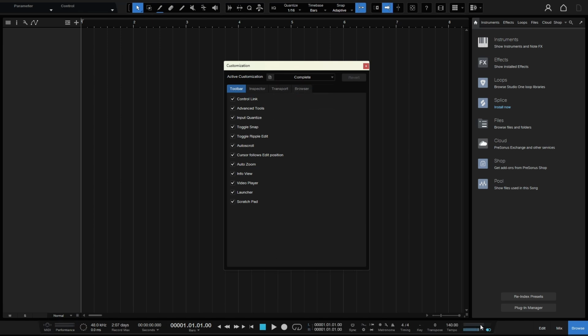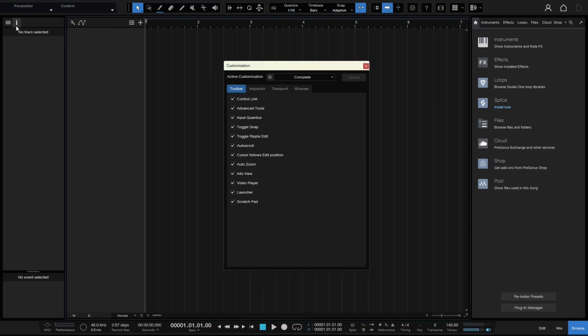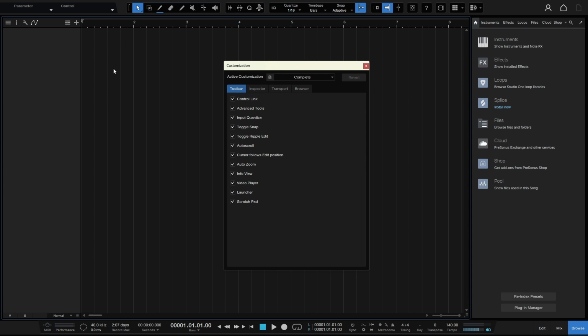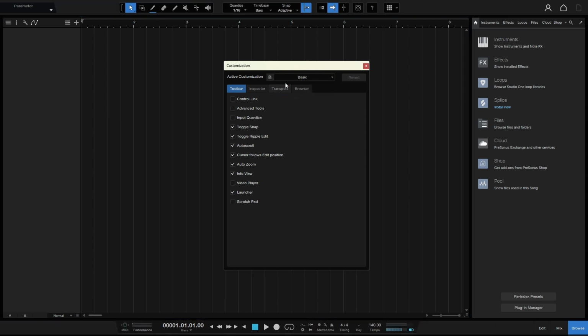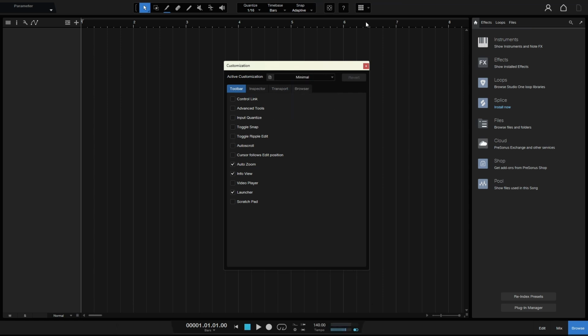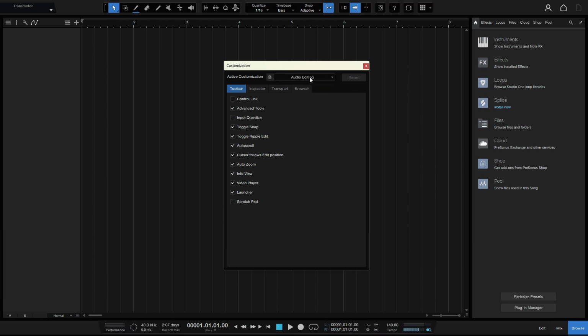We're seeing everything that Studio One has to offer as far as our transport control, our tools, the tabs at the top of our browser, as well as what we have available within the inspector after we've actually added a track or events. Now we can also select basic, which is going to parse these back even more. We then have minimal, so we have even less displaying there, and then we have audio editing. So just be aware that you have these options, these presets, but you can come in and tailor this to your own liking so that you're only seeing what you absolutely need to see, and then you can come to the paper icon here and store that as a preset.